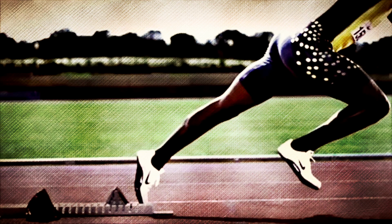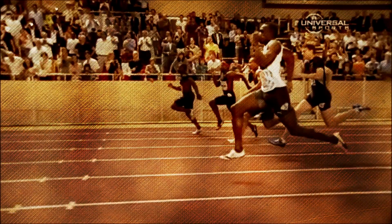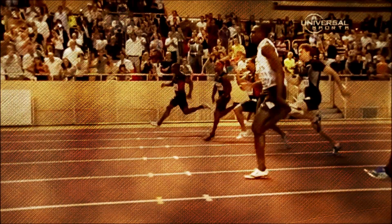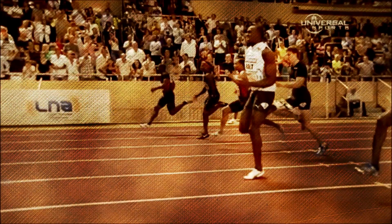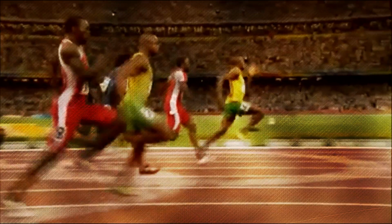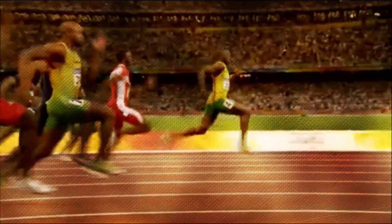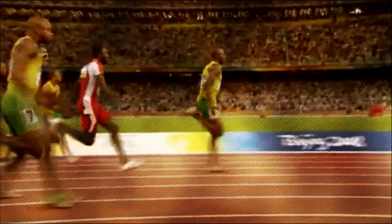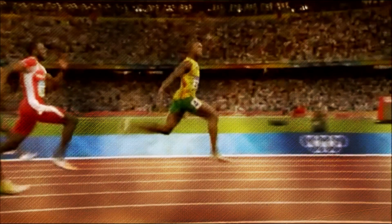Again, you'll see in this motion here, the arm is in an L shape, connected to the body, not flailing left or right. Hands are driving to the eye. The shoulders are totally square, not dipping side to side. And his feet, again, are striking on the balls of his feet, and everything is pointed exactly right. So this is the motion that we want to have Cody mimic with his running form, to try to help his initial speed. So those are the things that we'll be chipping away at as he does his private sessions.